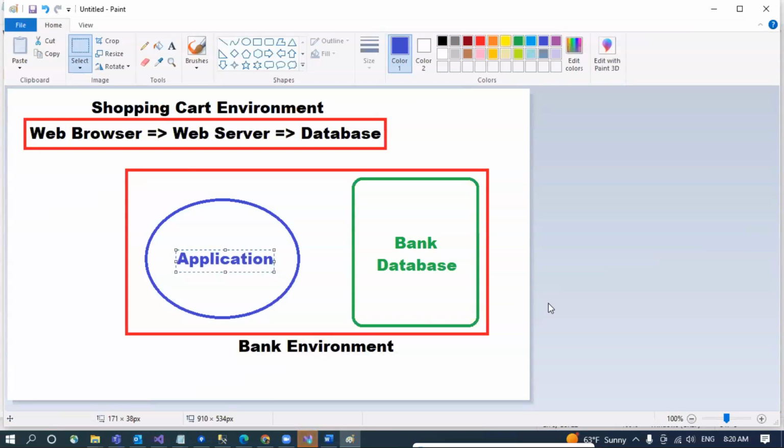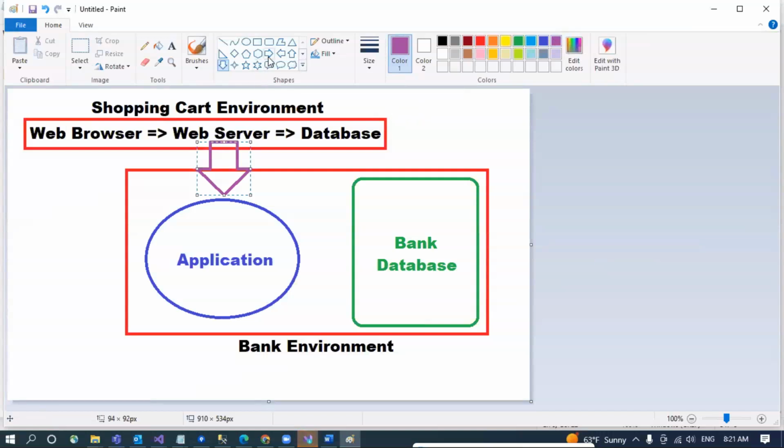You'll be building an application, and after building the application, this web server will contact this application. Carefully observe, this web server is going to contact this application.